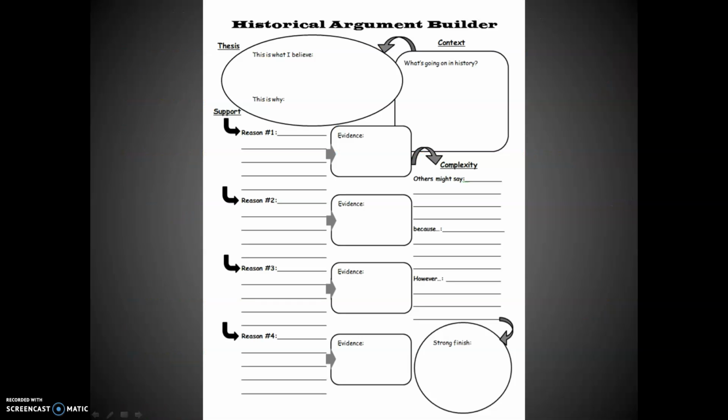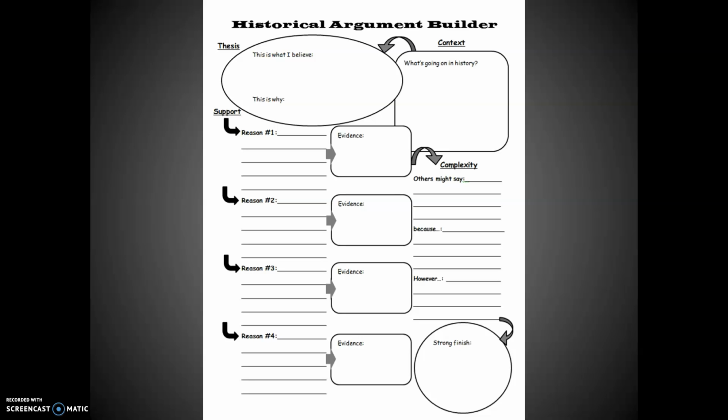So when you take a look at the argument builder, your context in the upper right hand corner there, that can just be the first sentence of the prompt. Your thesis should support an entire argument, so you should be putting together all of the different points that you're making into one or two general arguments. So don't just say, I think I would not have supported the New Deal, give me the main argument why, and then your 1, 2, 3, 4 reasons.